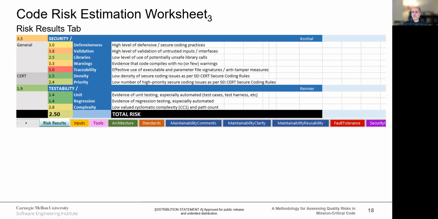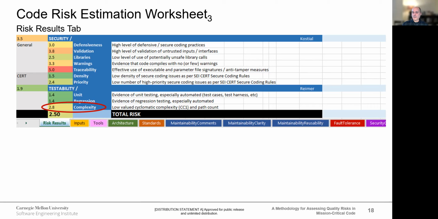Note that the testability aspect scored at 1.9 is, like all the other aspects, simply the mean of its focus scores. Specifically, the complexity focus is scored at 2.8 under testability.